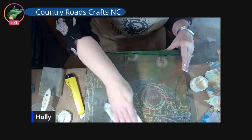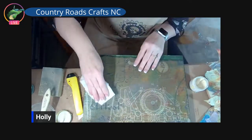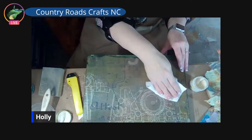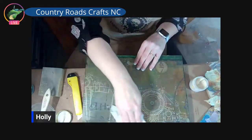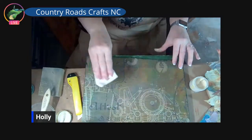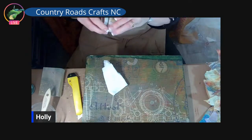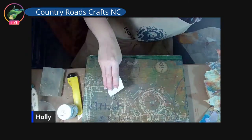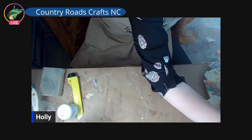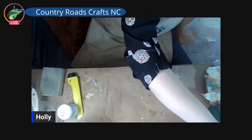Make sure I got a good top coat of wax on here. Okay, so I got a wax coat on here. Good wax coat. If you don't have a good wax coat on when you pick up the stencil, it'll stick to the paper. And I can fix it, and I have fixed it, but I'd rather it stay down than have to worry about fixing it. There's that project.